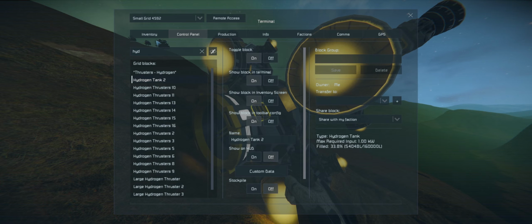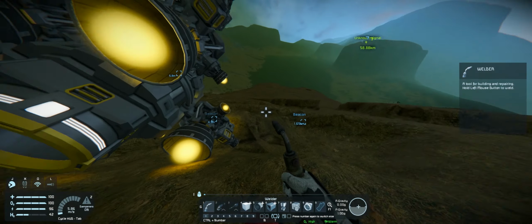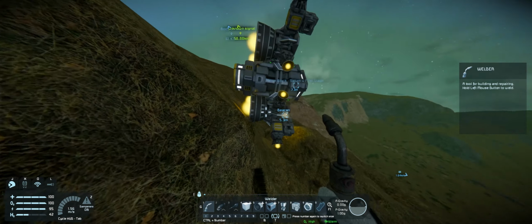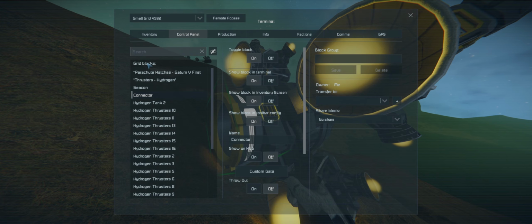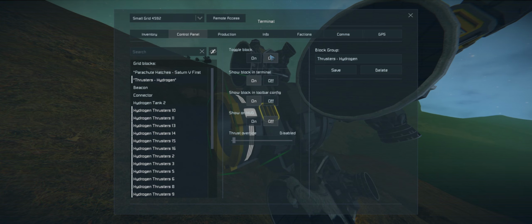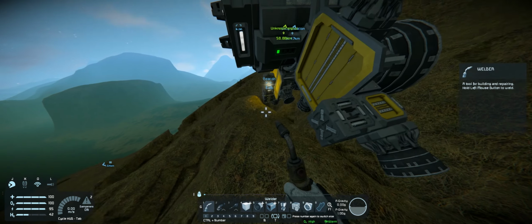It appears that the parachutes deployed exactly like they were supposed to. Oh, that's so cool. That just makes me so happy. So, I'm going to go ahead and turn these off because I don't want to use any more hydrogen than I already have.